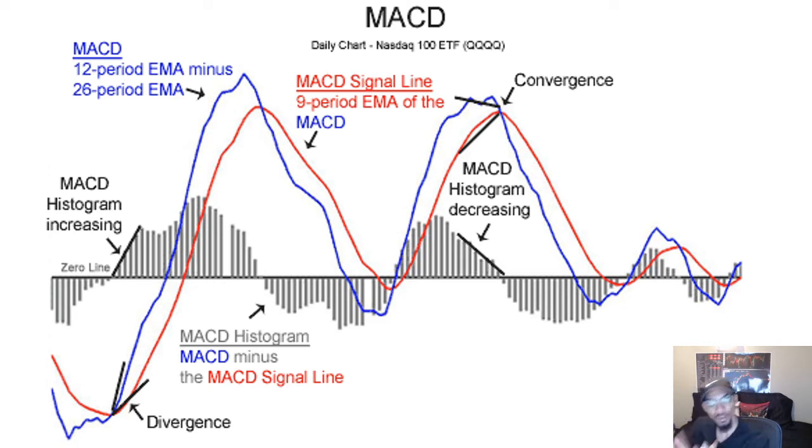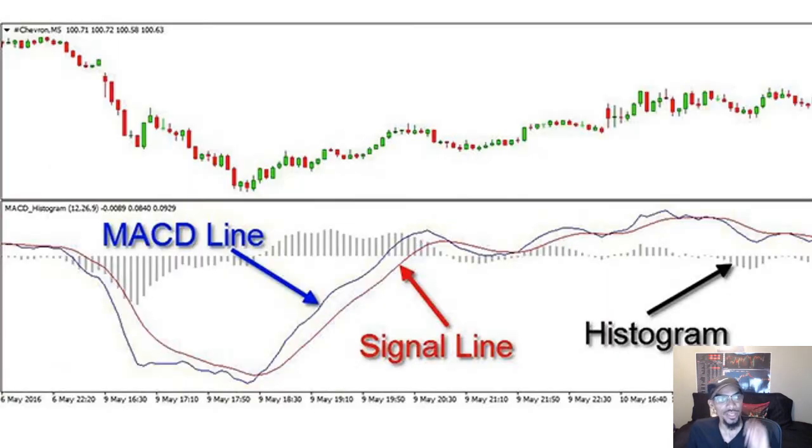So when they say converge, that means the lines are coming closer together. When they diverge, that means the lines are coming apart, and the histogram can give you an indication whether it's convergent or divergent. And that's how they got moving average convergence divergence. All right, so when you look at the chart, the MACD indicator is going to come at the bottom. Then we're going to have the three components, like I said: the MACD line, the signal line, and the histogram. Those are the three main components right there.